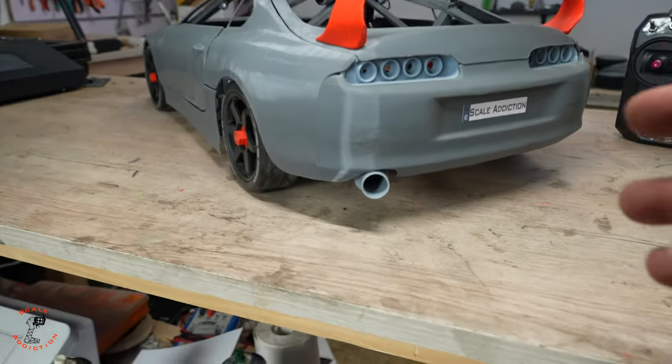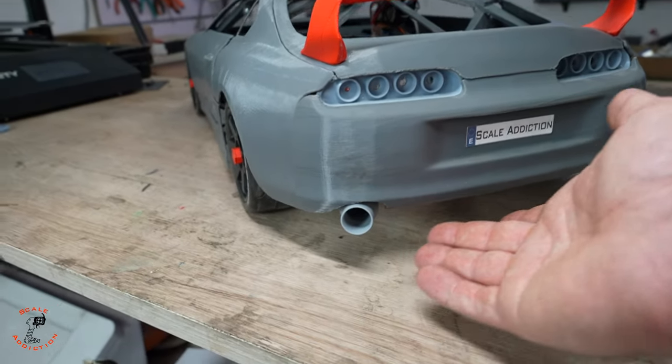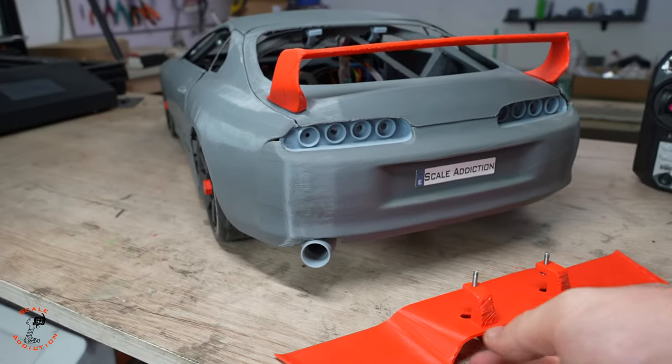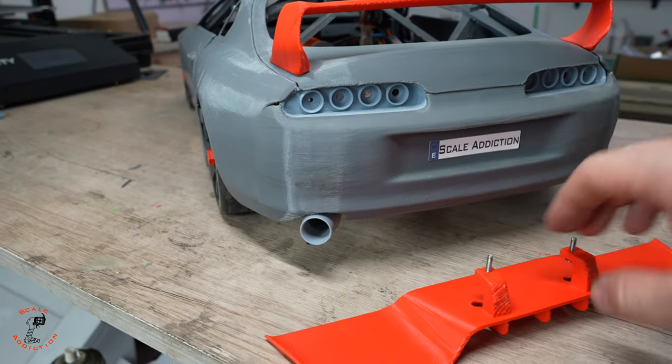So I was looking at the back of the car and it always feels like something is missing here. I remembered that we don't have any diffuser here. So I designed and 3D printed a diffuser that will be bolted on these two bolts that will be mounted with the rear bumper. Now we're going to put it on.